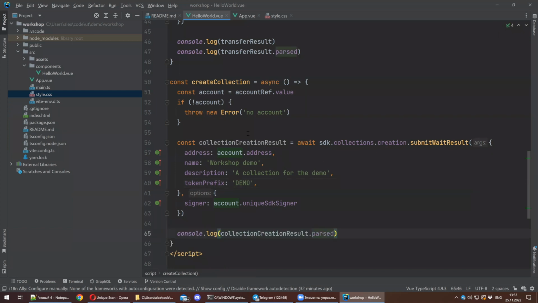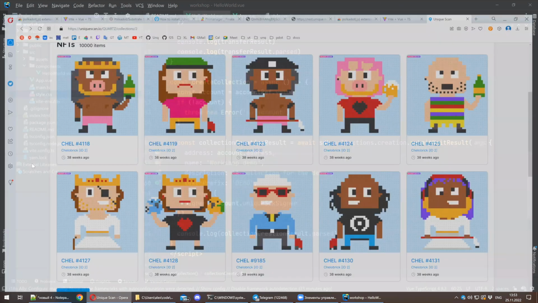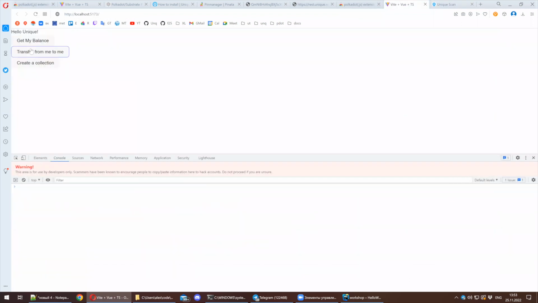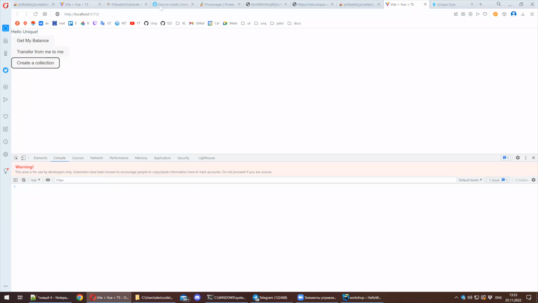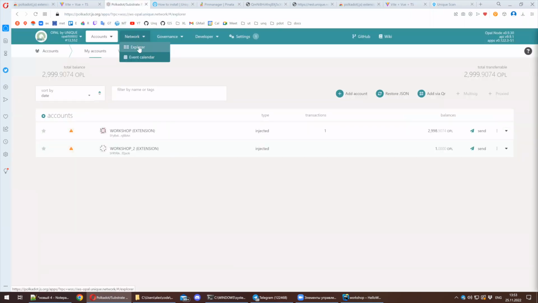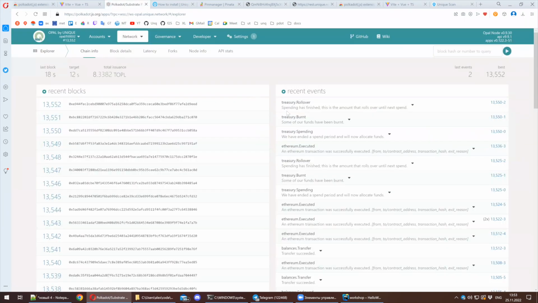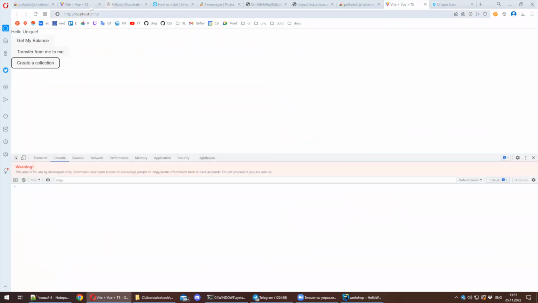Let's bring the collection creation result first. What we have here is a very minimal amount of data to create a collection. Let's just do it and create a collection. Let's go to the blockchain explorer and see what's going on here, because here it will be sooner than here.